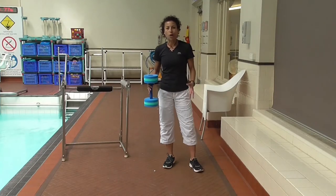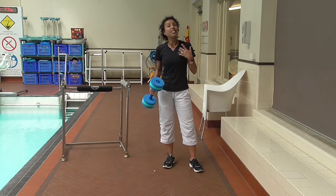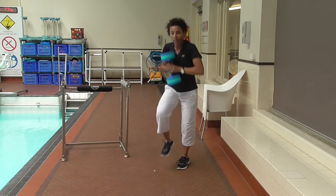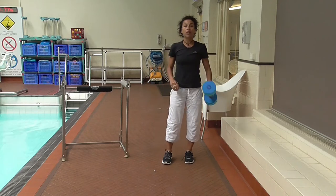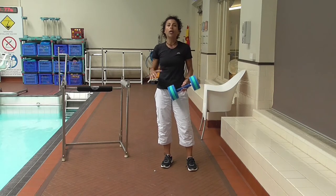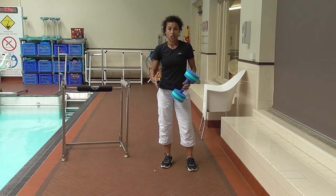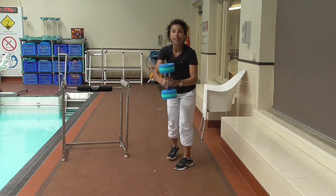Demonstrating the donkey kick combo is going to require a little bit of effort from you, because there's a lot to demonstrate. So we've got this alternating single leg donkey kick, so you're jumping up and you're pushing the dumbbell forwards. It's really hard to demonstrate that really well when you're on land. So you've got to focus on what you want to teach. So I usually demonstrate the movement in its totality.